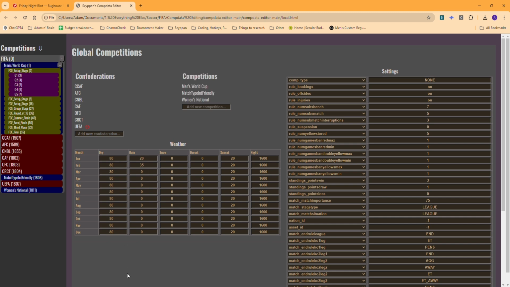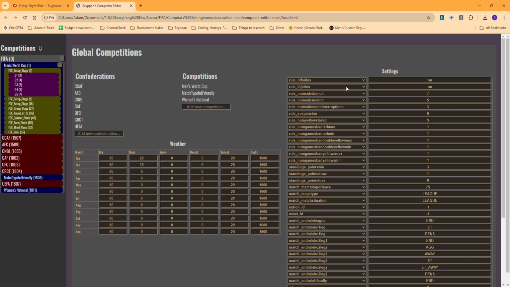Here's one weird mechanic that I'm trying out here, but I don't want to be bogged down with a ton of plus and minus buttons all over the page. I don't want a ton of buttons everywhere. I hate buttons. So the way I tried to get this set up is if you want to delete this, you should be able to, well, weather data you can't delete. Let me show you in settings. The way you do it in settings is you highlight the value, remove the value, and this is comp type, and then just hit enter. So if the value is empty, it'll remove it.